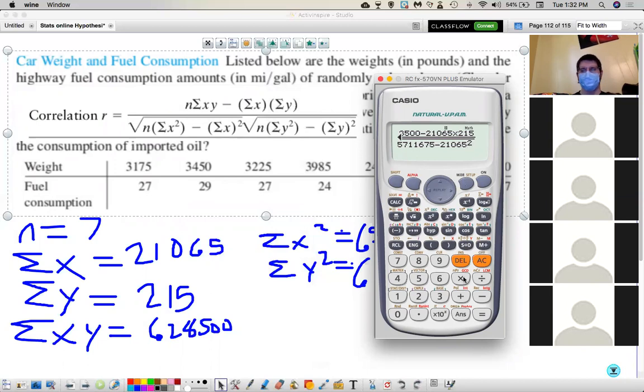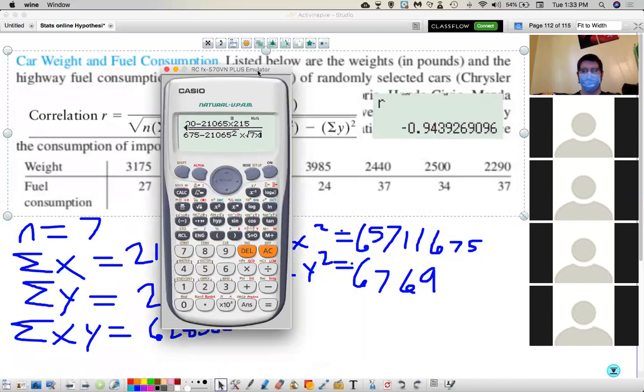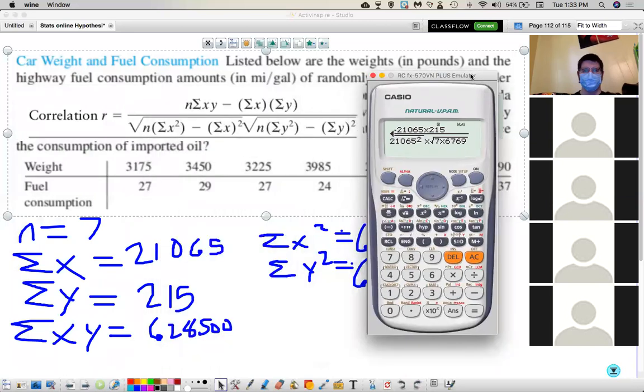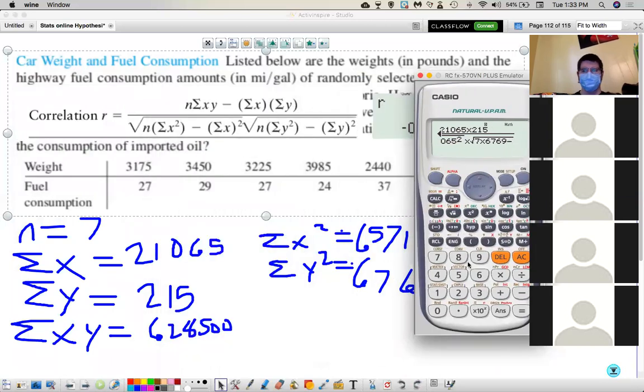So I get out of there and hit the times button, put the other square root button. n is 7. This time we're dealing with the y's. Times 6769, then minus the sum of y, 215 squared.